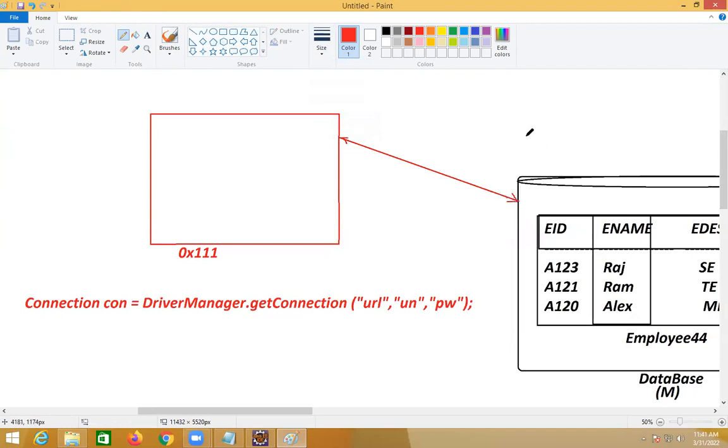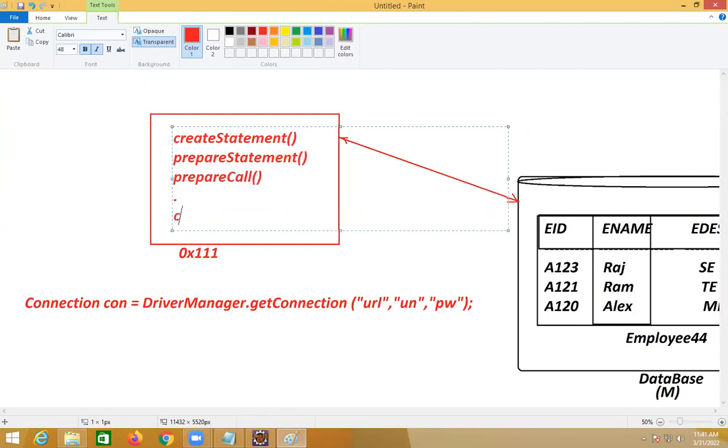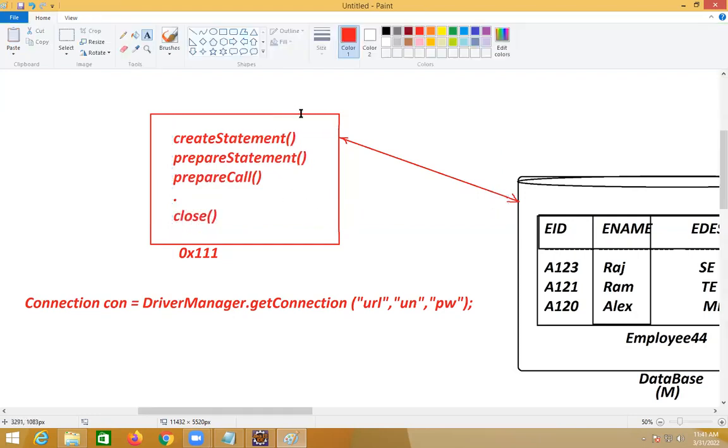That object is loaded with the createStatement method, prepareStatement method, prepareCall method, and close method. So they are all non-static methods. The methods are available in that object, and the object reference is available in con. The address is available here.